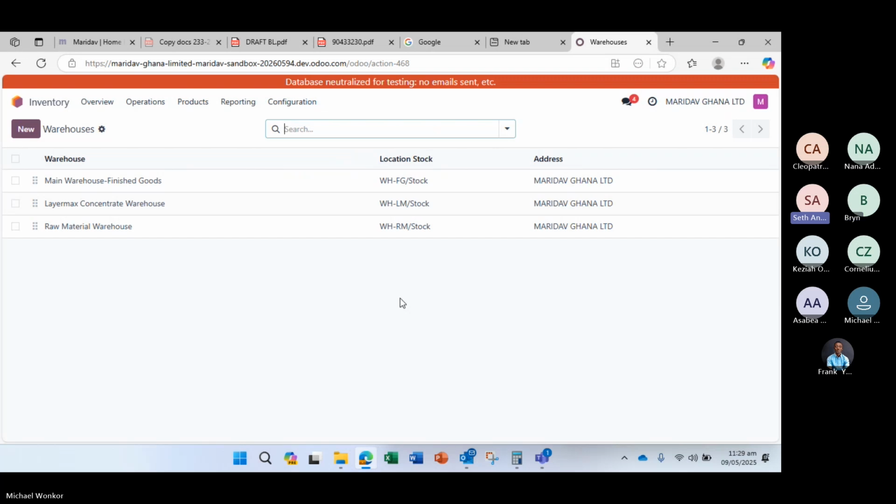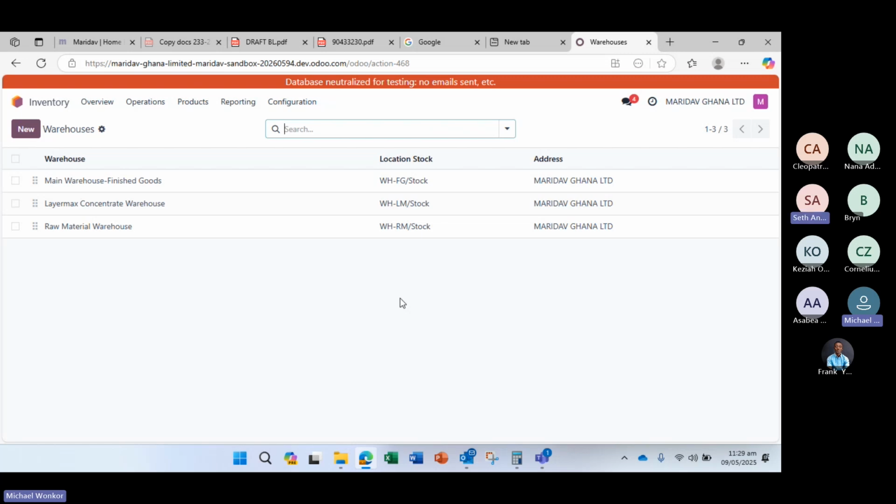A warehouse in Odoo is like a physical place where you can buy goods directly from vendors. When you were purchasing goods from the vendor, we didn't see Kumasi and Defective and the others, because in Odoo a warehouse has an inlet, where goods can enter, and an outlet, where goods can leave. These three warehouses are where you can receive goods directly from vendors, so you have these three options when purchasing.